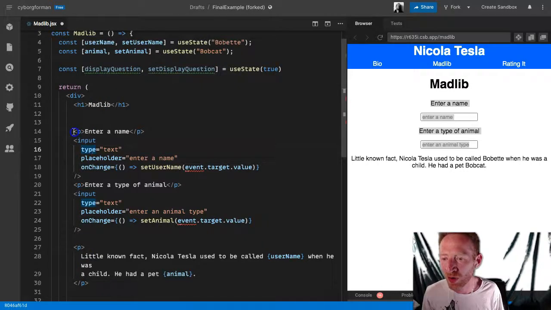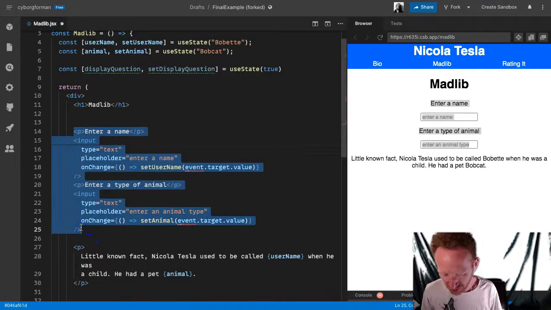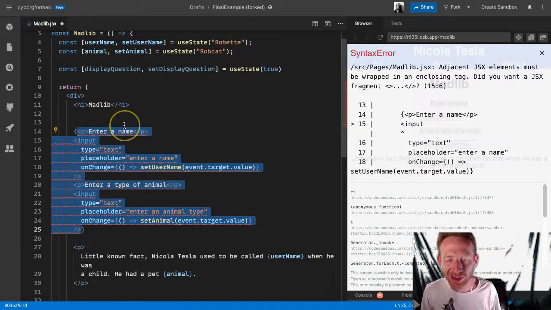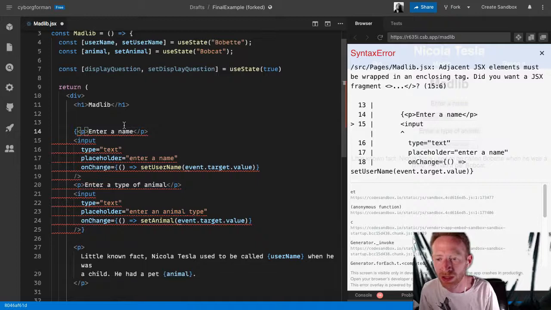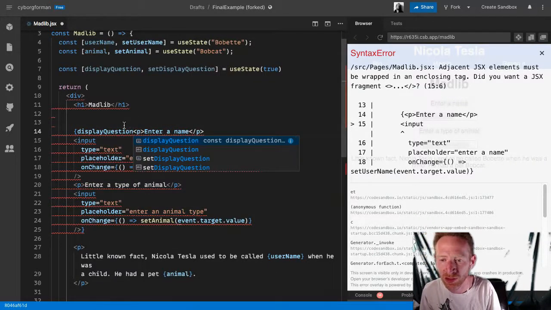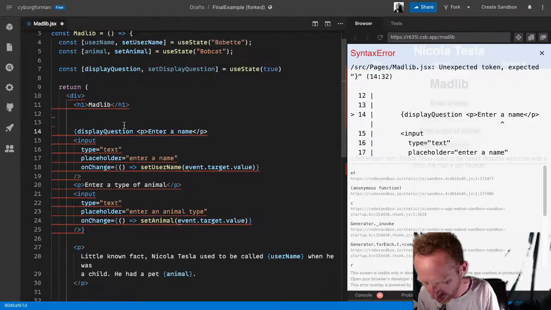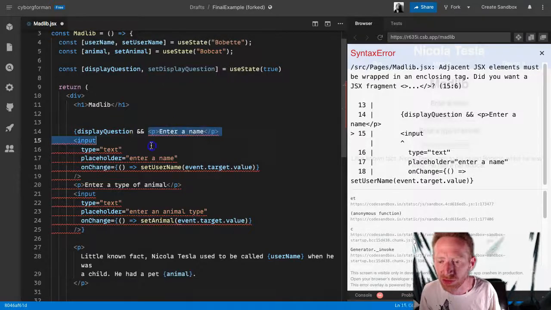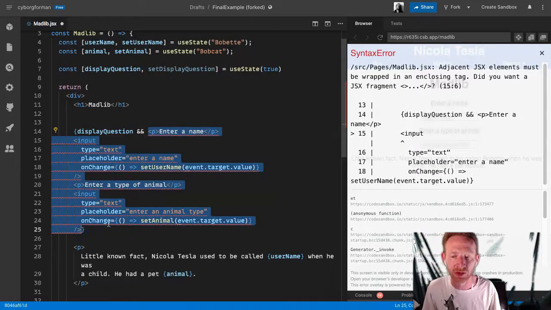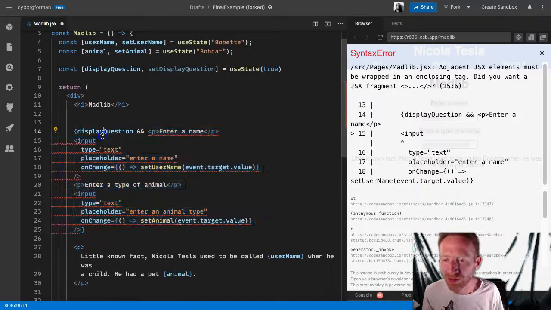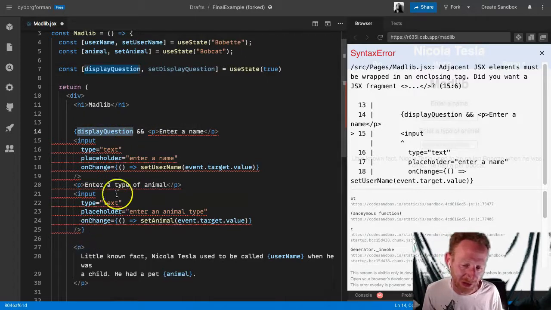We're going to wrap this in those curly braces again. Booyah. And we're going to set it as this conditional, and we're going to say if display question is true, and we just write display question, and all of this stuff is true, and HTML always delivers true, then display. Ultimately, what that means is, if this is true, show this stuff. If it's false, don't show this stuff.